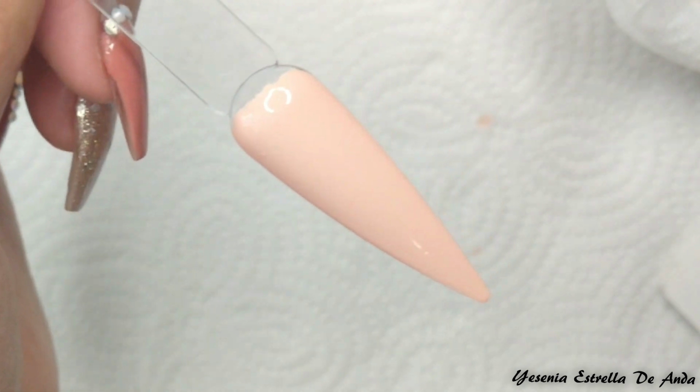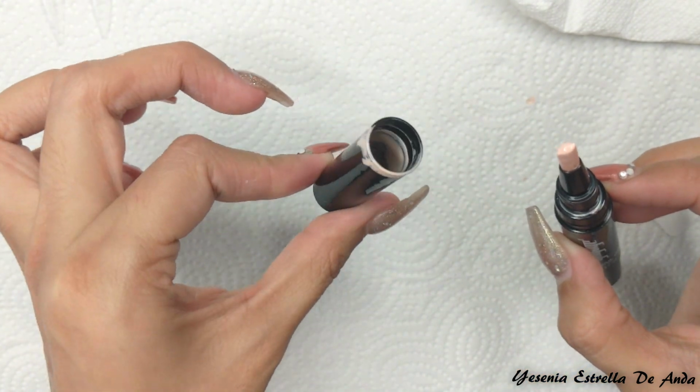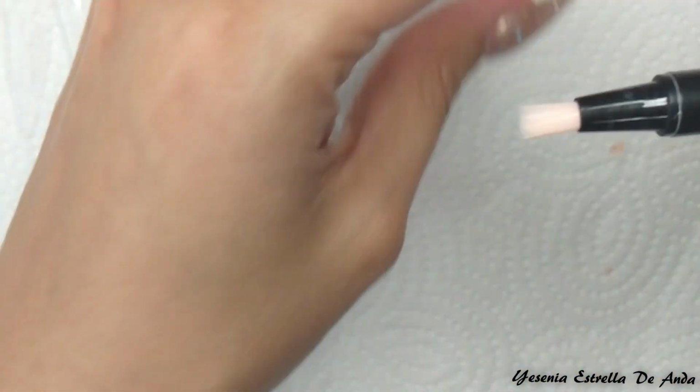Now, this color was very opaque and transparent when I did use it the first time because of how little amount I got out. But this color leaks. It leaks all over the lid, it leaks out, so you have to leave this one standing up or it will leak. I had them all laying down. None of the other colors leaked except for that one.